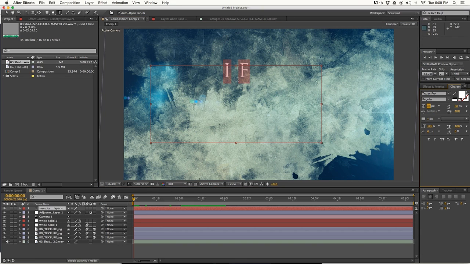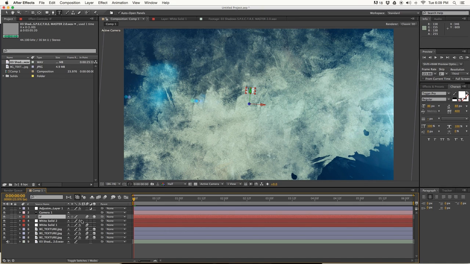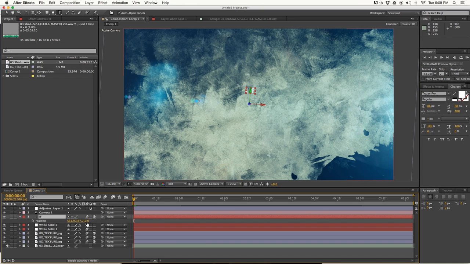This is why you'll see now it's pretty tedious and time consuming, especially if you're going one word at a time. Okay, so I just basically add some motion blur and I turn it on to be a 3D layer. Just going to pop that under the camera. Now I'm going to go to the P for position, and then the Z axis. I'm going to bring it forward quite a bit, maybe minus 1000, just closer towards the camera, maybe even 2000. Okay. Now I'm going to click A for anchor, and I'm just going to align it so that the anchor is in the middle of the text box there.